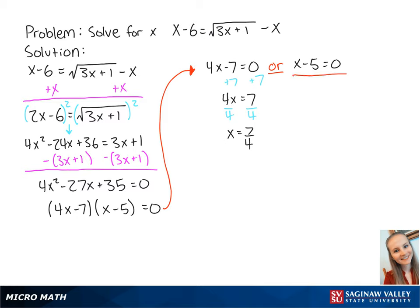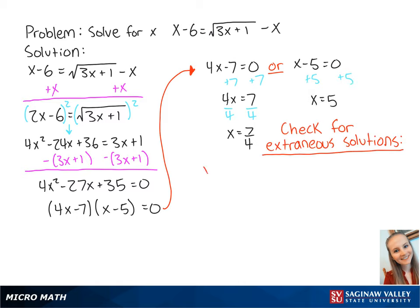For x minus 5 equals 0, we'll add 5 to both sides of the equation to give us x equals 5. Now we have to check for extraneous solutions. We'll start with x equals 7 over 4 by plugging it into the original equation, giving us 7 over 4 minus 6 equals the square root of 3 times 7 over 4 plus 1 minus 7 over 4.